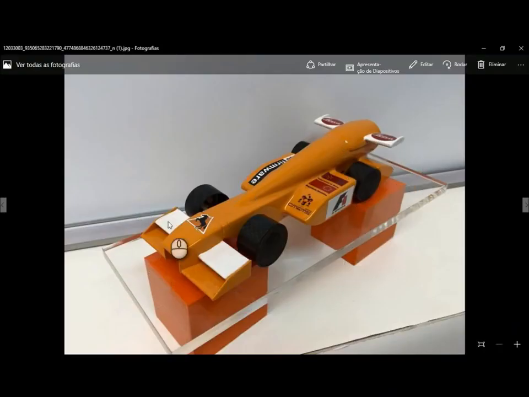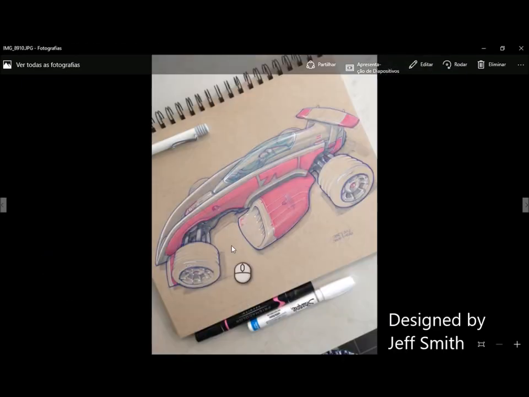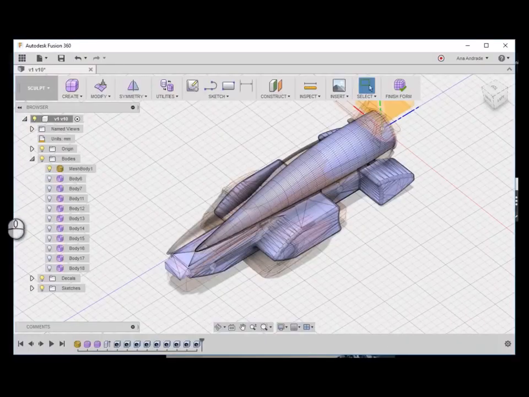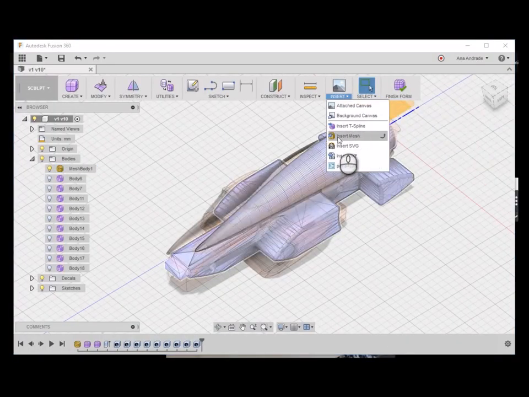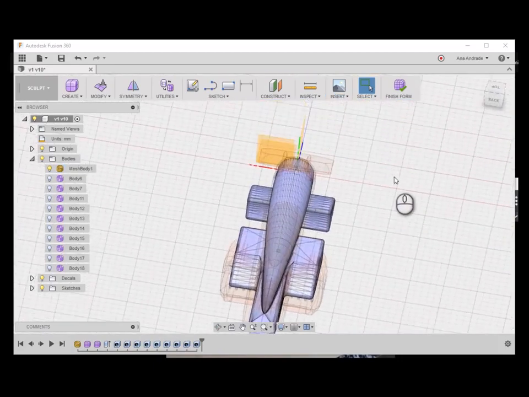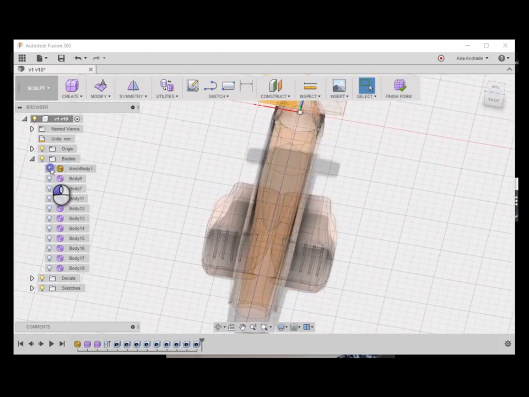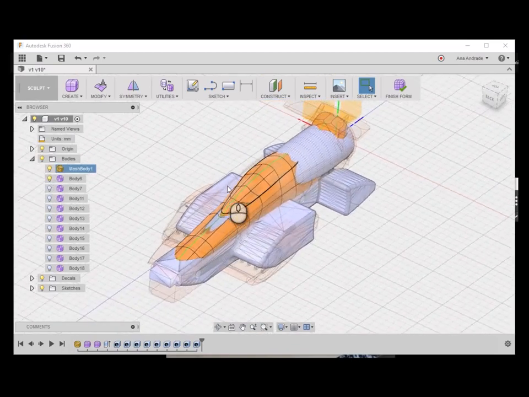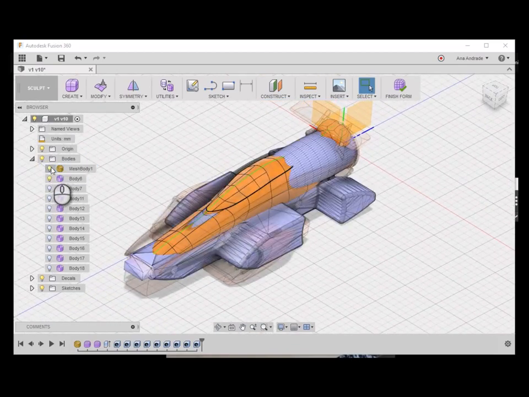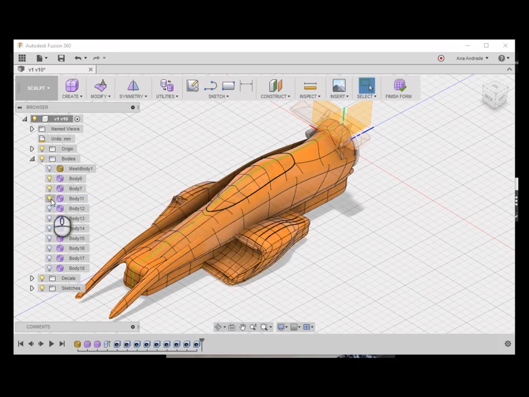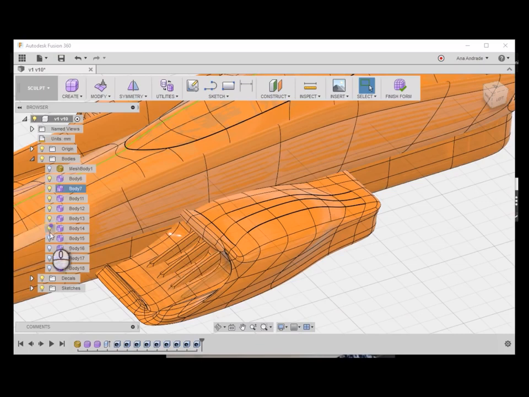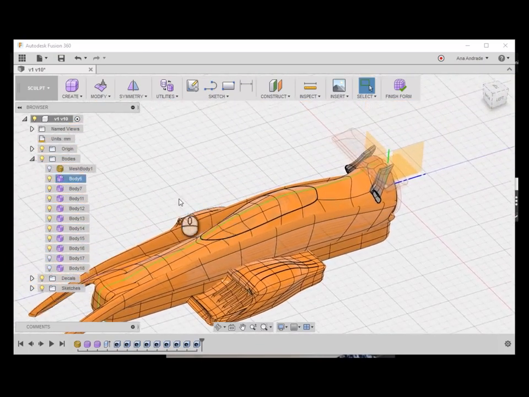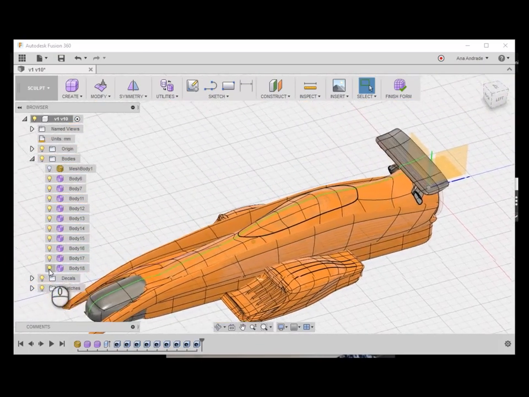Okay, so here is how our car looked in the World Finals, and this was the inspiration to turn the car into a futuristic kind of look. First thing I did was to insert a mesh from an STL file of our model from last year, and then I used it as a guideline and started modeling around it. So here you can see that I'm just turning on and off the visibility, which is a feature I really like in Fusion because it's so easy to make things disappear and appear.